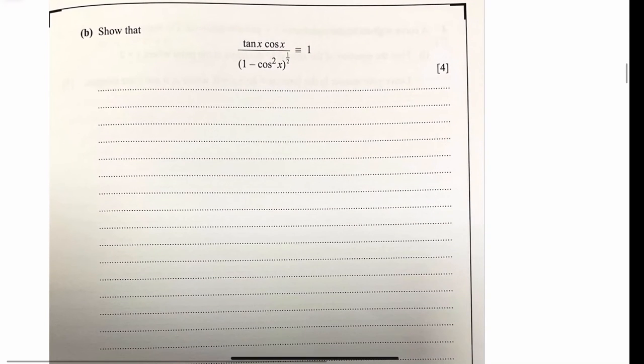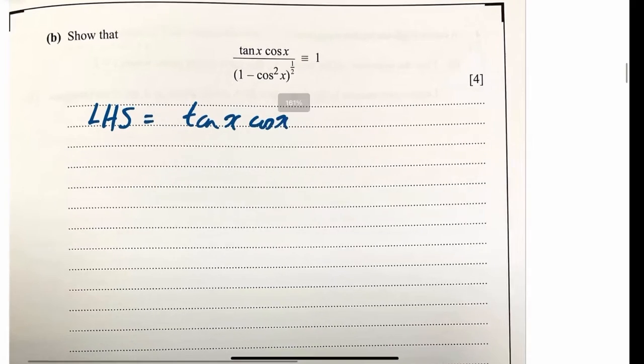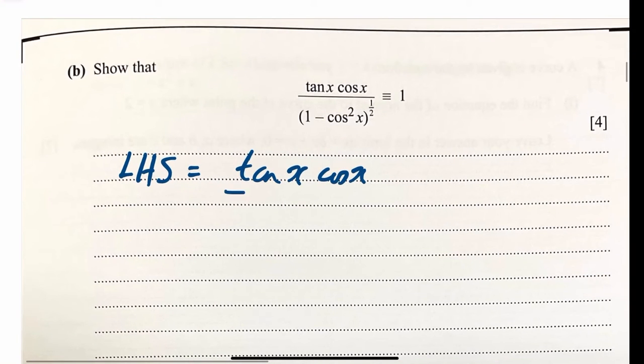Okay, part B, and this one, a few people doing this exam first time around found tricky, so just be careful on this one. It's actually a very nice wee proof. If we just look at it and approach it the way you should always approach a proof. So the way you should approach a proof is look at one side only. So clearly we're going to look at the left-hand side, as there's not much we can do with the right-hand side. So on the left-hand side, you have got tan x cos x. I'll zoom in a wee bit here. Tan x cos x over, and then you've got 1 minus cos squared.